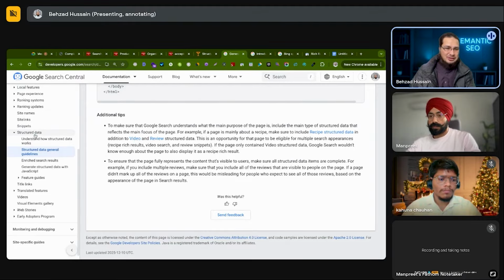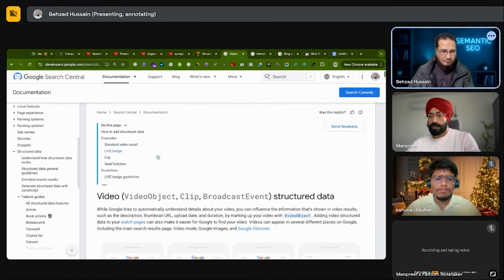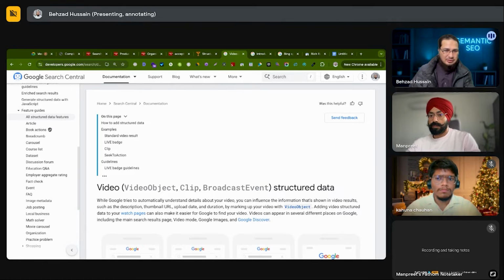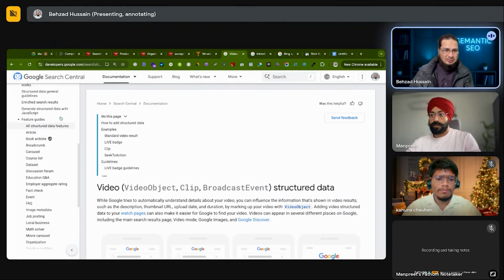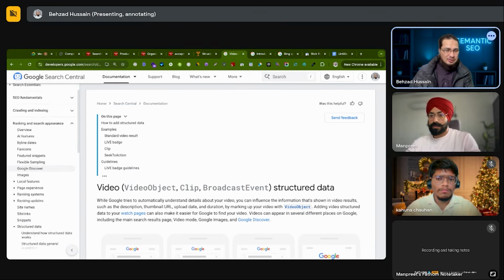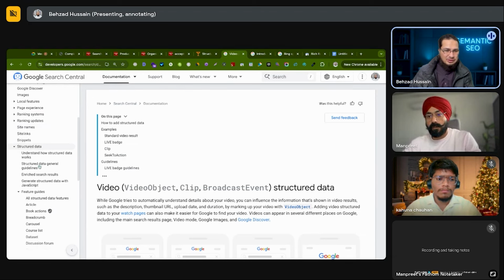Then for structured data, they have practical guidelines for each schema type for which they show rich results. So this is the whole section: structured data, snippets. All these things are related to structured data.